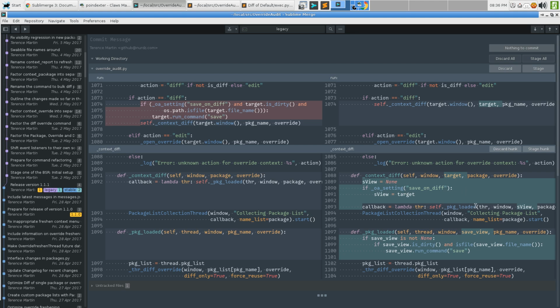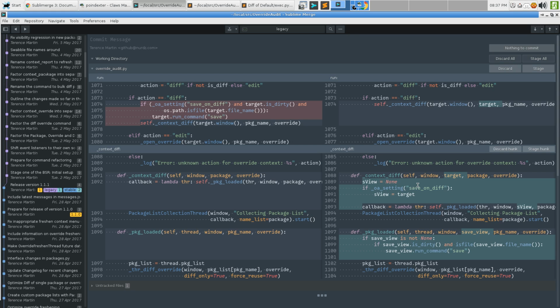And then it passes it to there, and here this code says if the save view is not none and the save view is dirty, and it's all that stuff we just did, only there's a little bit less of it now. We deferred the save on diff to the part before the thread runs. This should fix the problem. Now I'm just thinking, is there a reason necessarily to do this test here?